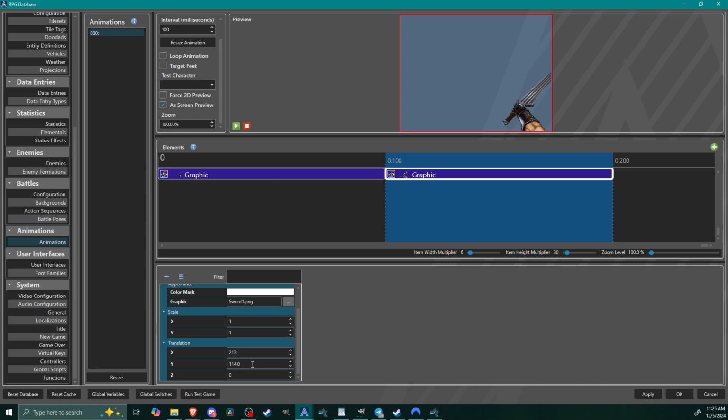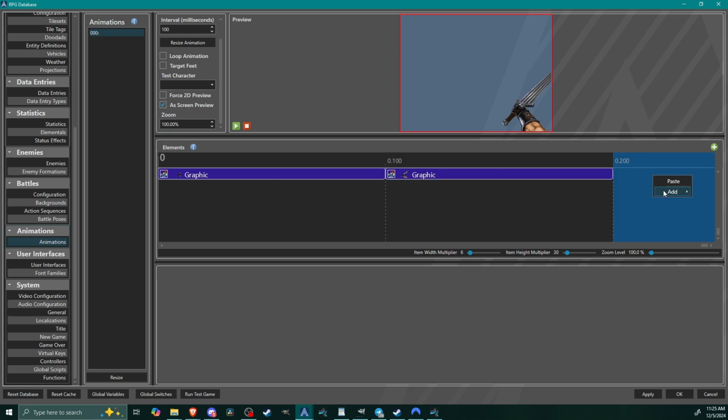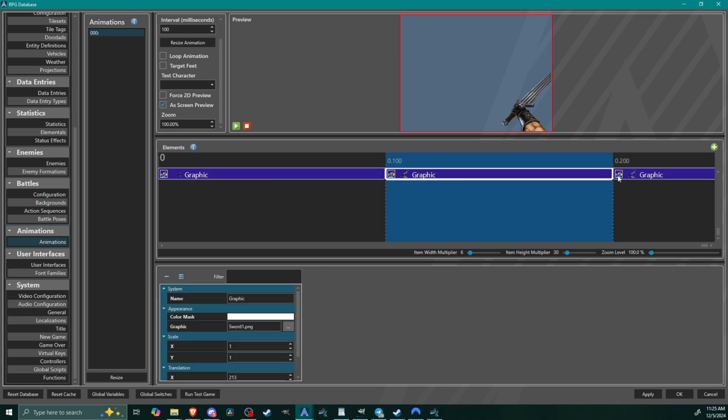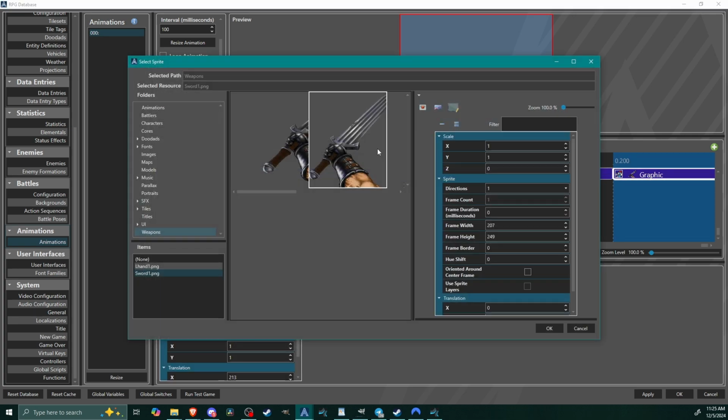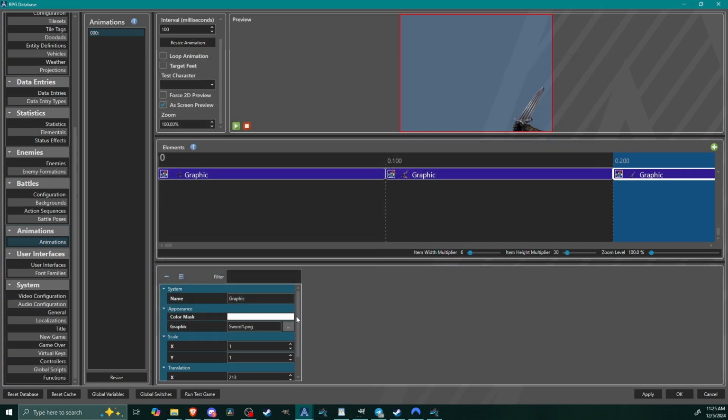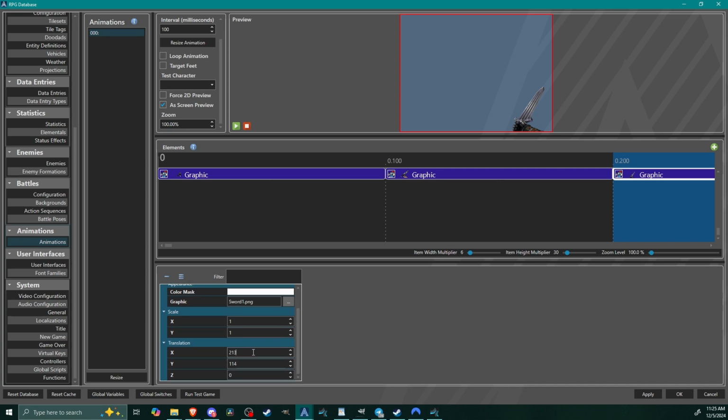About down there, roughly. Copy and paste a frame. Let's change this one to the next frame, and so on and so forth. And I'm just going to get this into position the way it needs to be, and then we will continue.